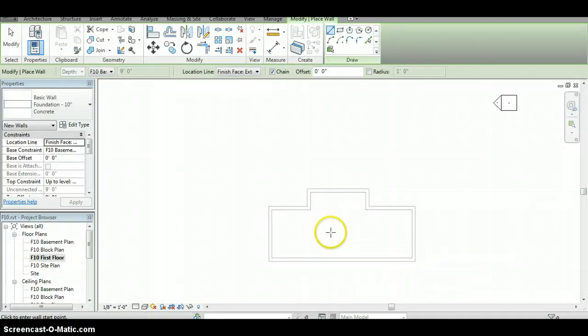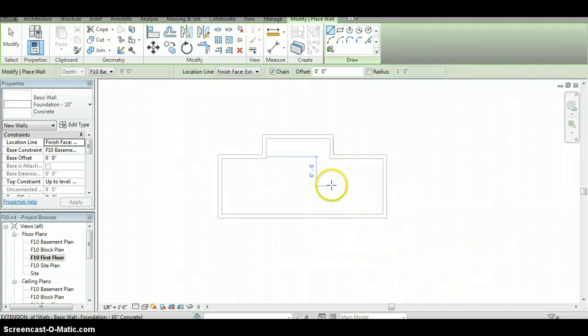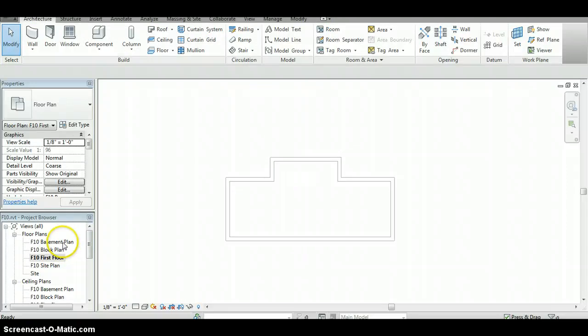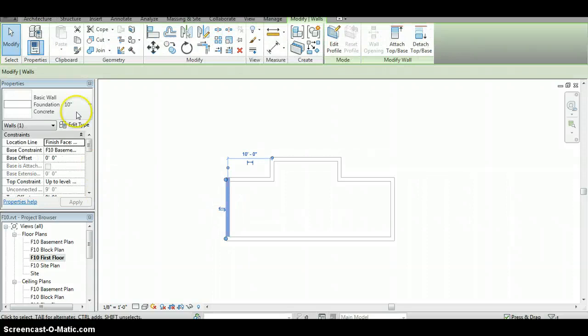I'm going to go ahead and annotate this to make sure that it stays the right size. And I have to annotate anyway, so I might as well do that. So I'm going to jump back over to the basement plan. Let's see, first floor, so these go from the basement up to the first floor.